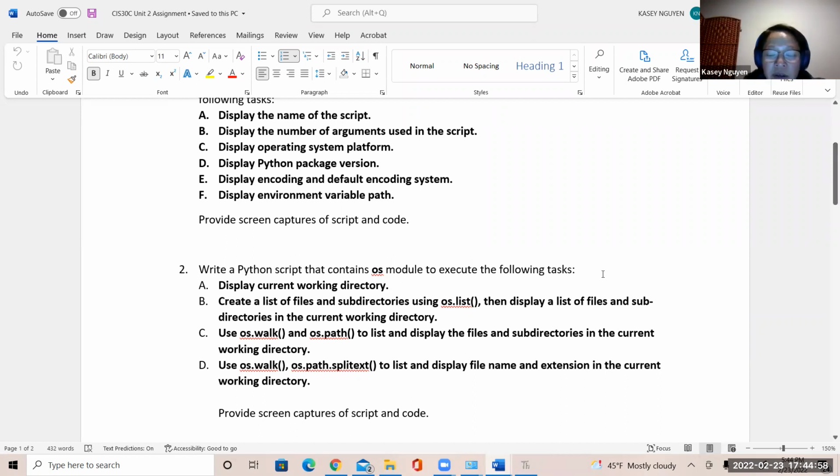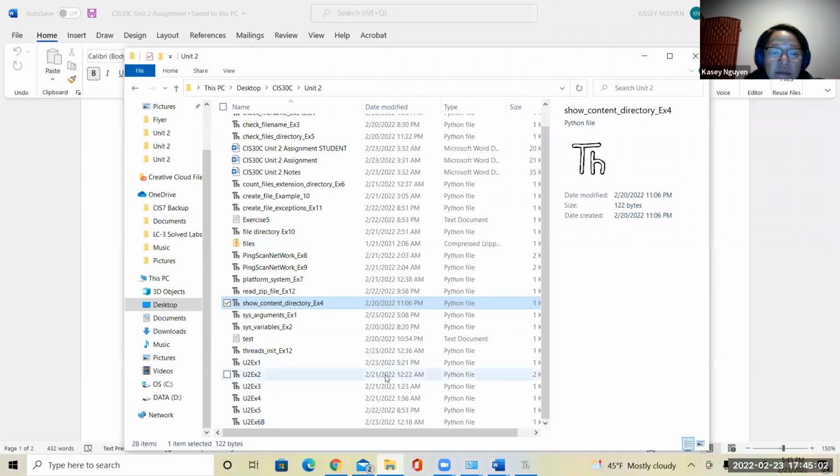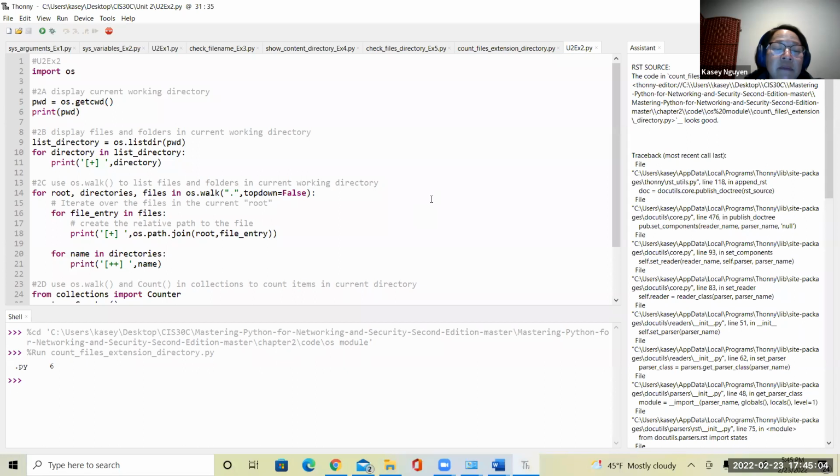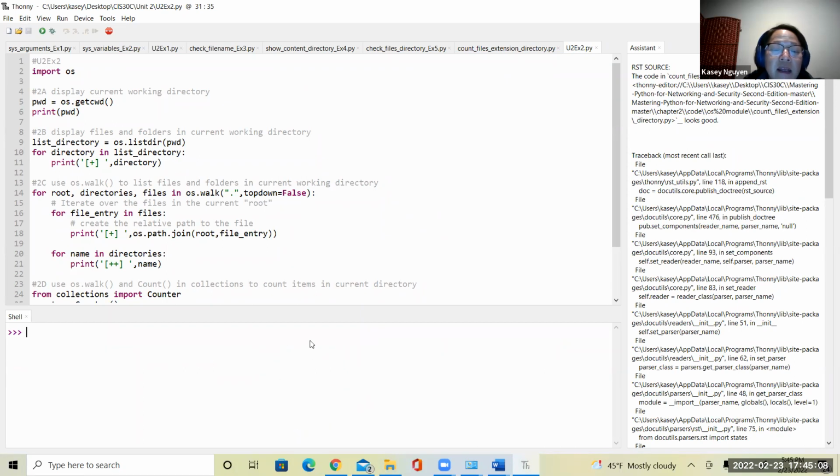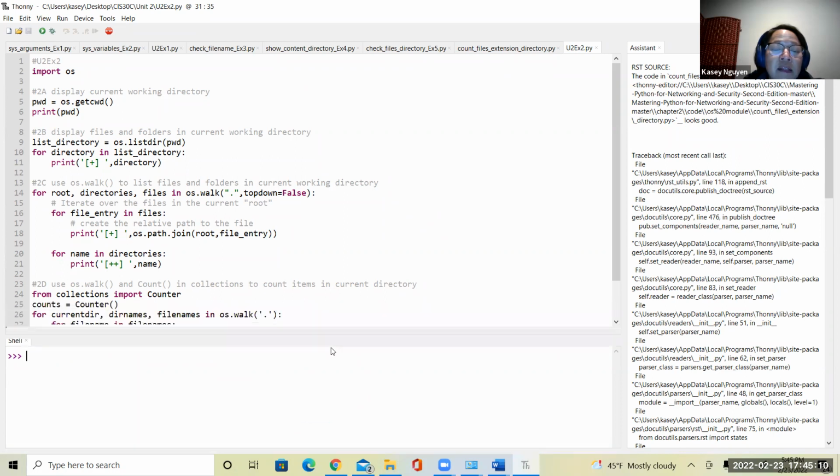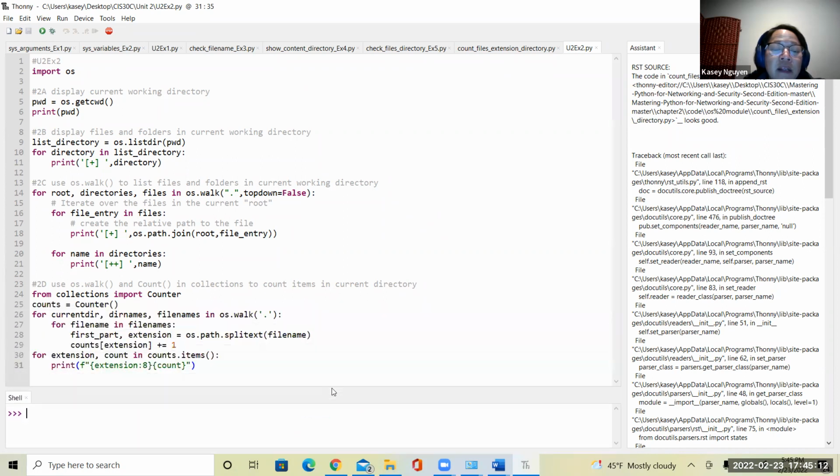So for number 2, it would look something like this. You can take some of the pieces from those examples and incorporate them. I wanted you to do that so that you're more familiar with how to use, right, an external module or module, and then be able to incorporate different methods for the purpose of your program.